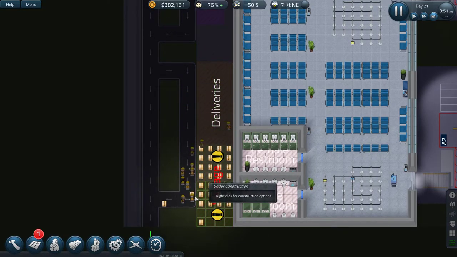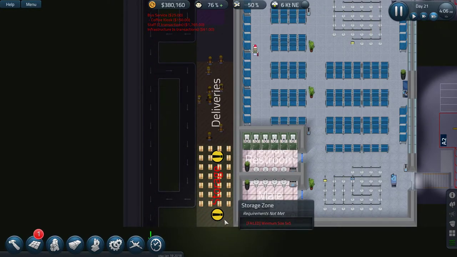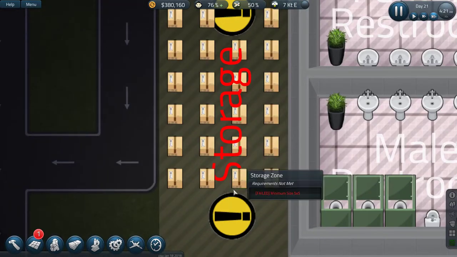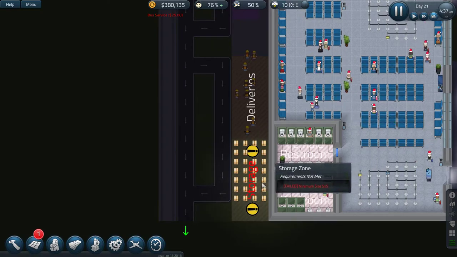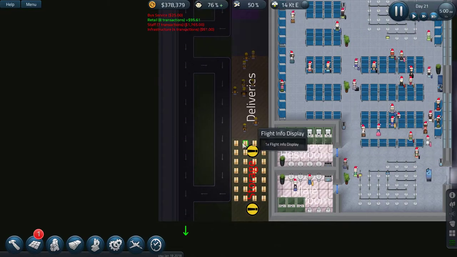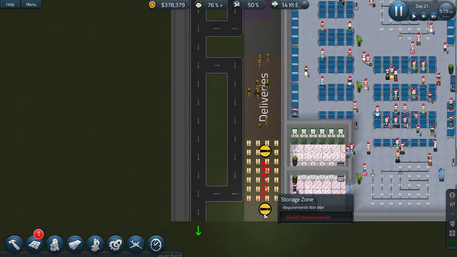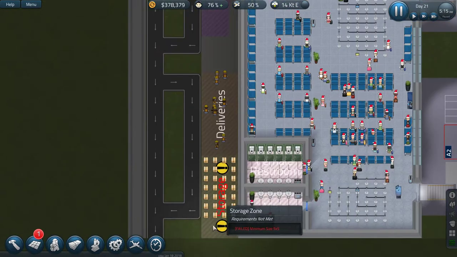Nice. So why has this failed a minimum size? Oh my god. Failed minimum size requirement. That is not good. 5x5, and what am I giving them? I'm giving them 4 by 4. That is not good. Not good whatsoever.